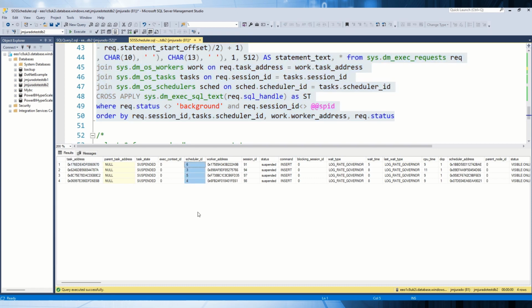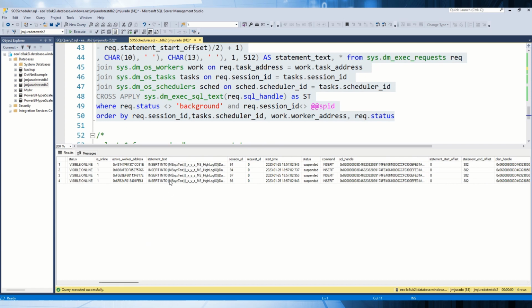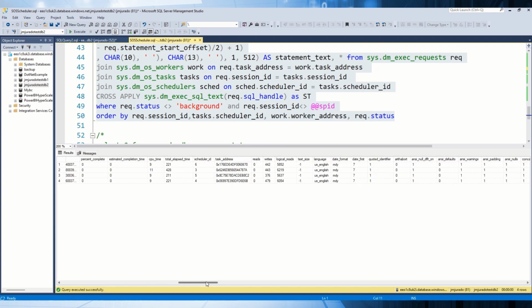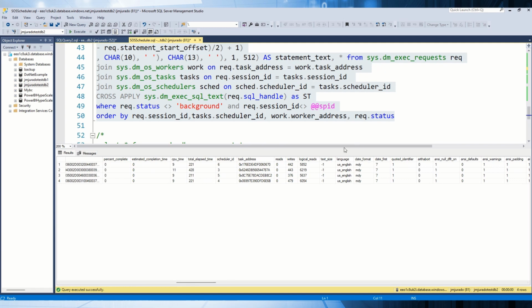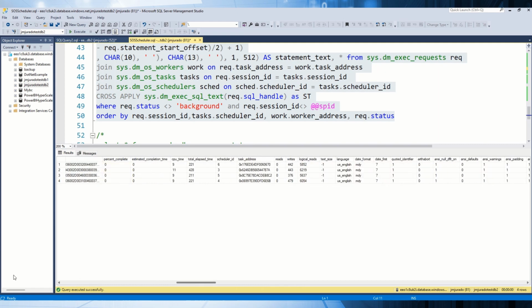This is the scheduler or the CPU that we are using, this is the session, and this is the wait type that we have. Log rate governor means that you are reaching the maximum capacity in terms of transaction log. We have the query and the address of the worker, etc. Also here, we can see the total elapsed time, the time the query is taking, what it's waiting for, etc.